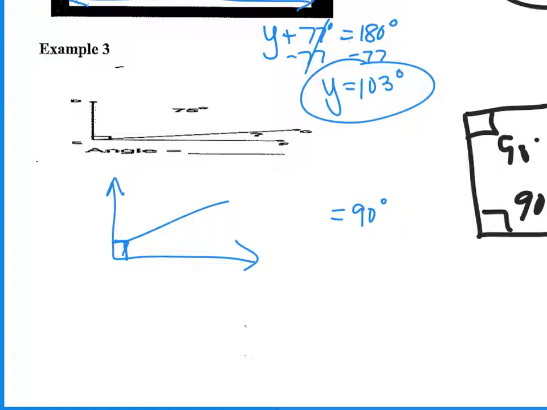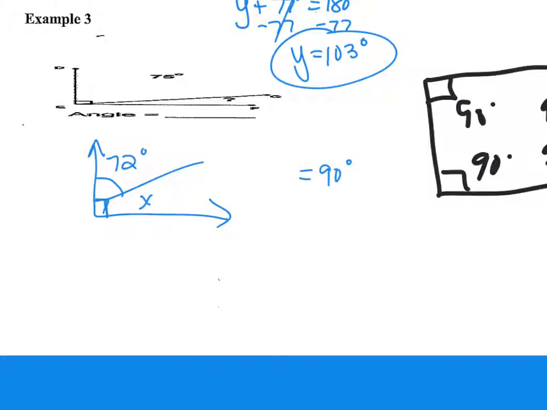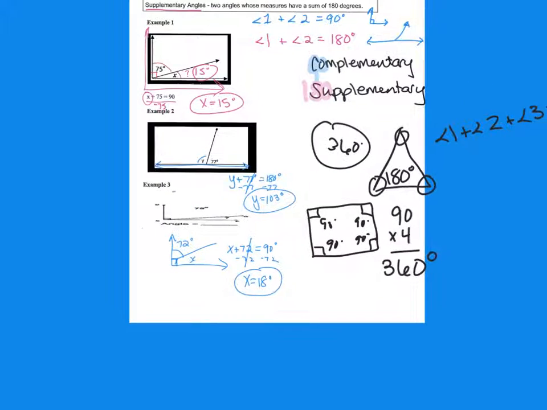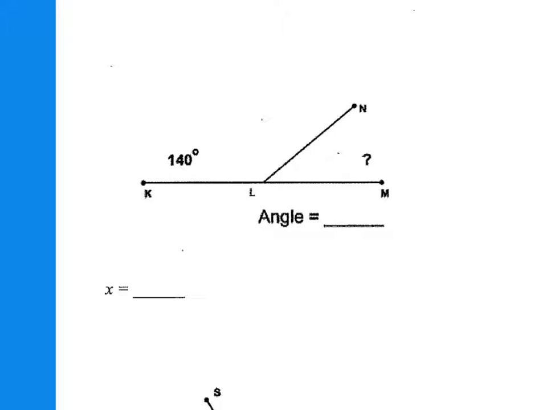Because we're going to have an angle that measures, let's say, instead of 75, we'll do 72 degrees. So we want to find the measure of the other one, because something plus 72 equals 90. Still easy, because it's 18. So what's our missing degree? 18. Good. X equals 18. What kind of angle is this? 40 degrees.